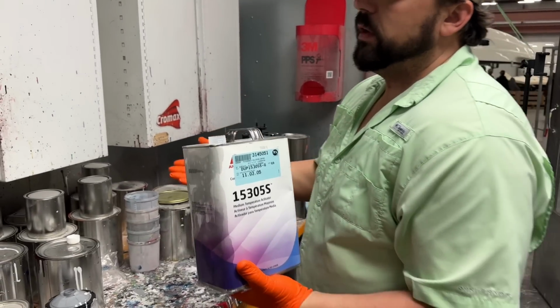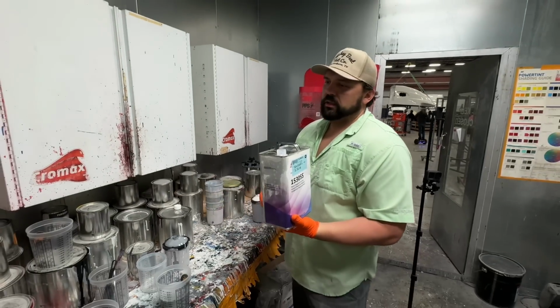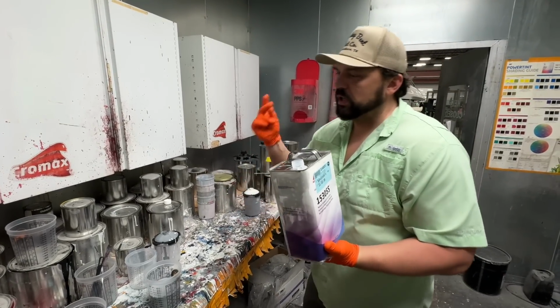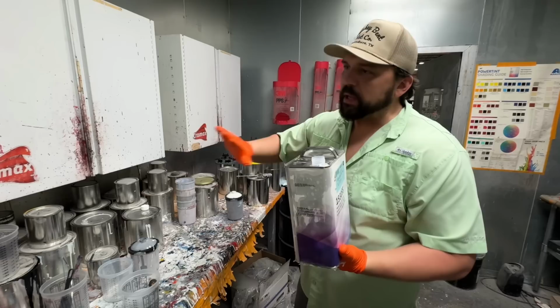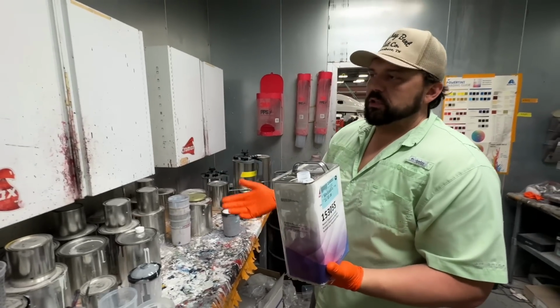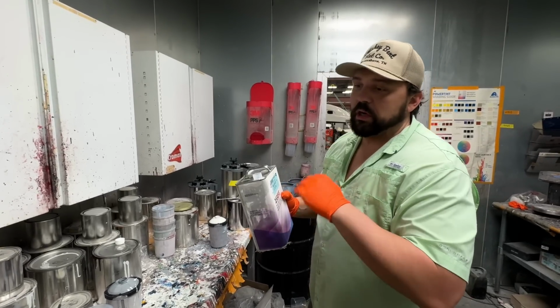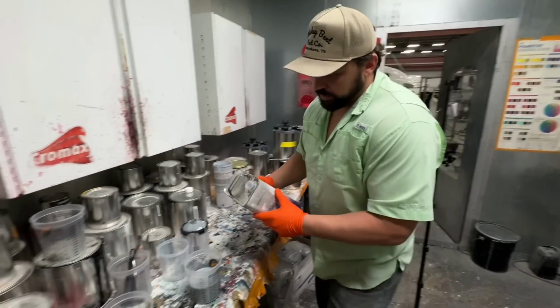If it's hot weather, you want to use a hot weather activator. You don't want to use a cold weather activator in hot weather because it's going to dry like that. You're going to have a lot of peel. You're going to have a lot of problems. So you want to make sure that you're using the right product. And if you're not sure, you need to talk to somebody that knows and ask them before you get into doing this.